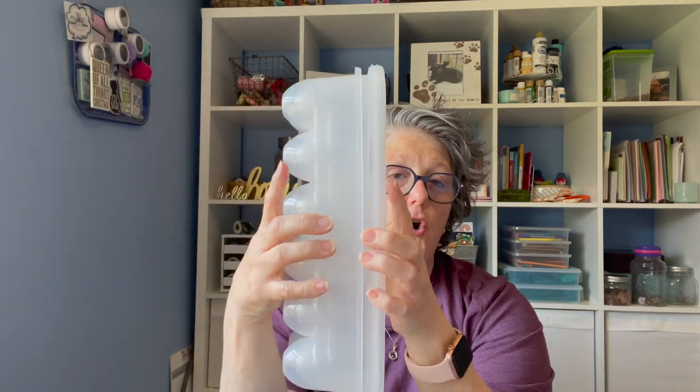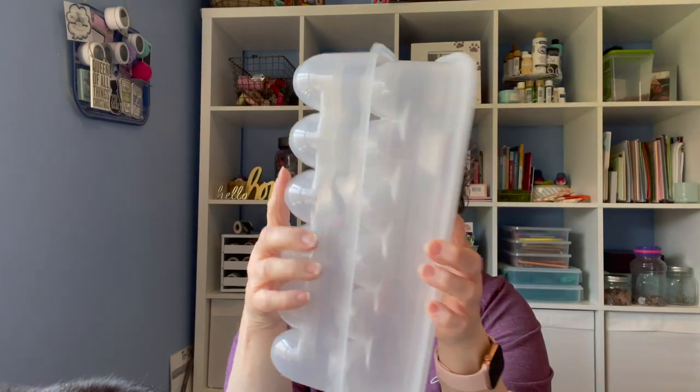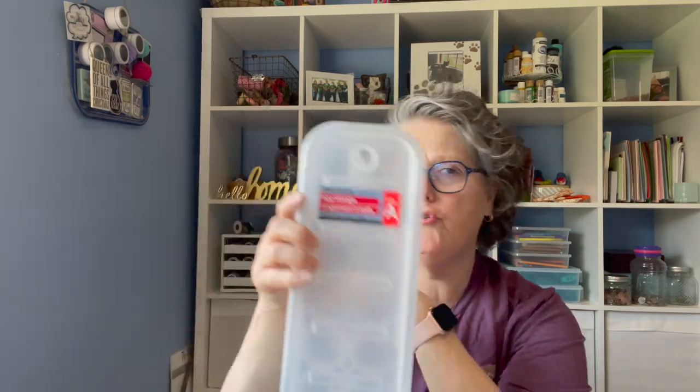My store finally had these egg holders in stock. I get these every few years when they come in. You can order them online by the case but I didn't need a case. My niece asked if she'd like a couple for her refrigerator. I have four in my refrigerator — when I come home I throw my eggs right in, put the lid on, stack them in the fridge, and you can see how many eggs you have. I like the way it looks aesthetically, and the lids keep them stacked neatly and protected. Also, if you have friends with chickens, you can take these and they can refill them with fresh eggs — just saying, Wendy, Stephanie, I need eggs!